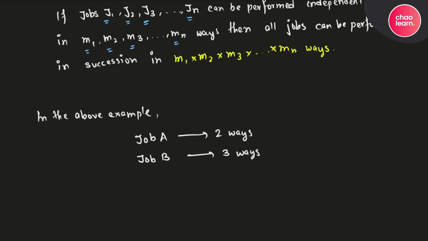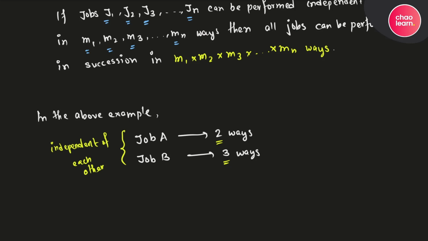And one very important thing to notice over here is that these are independent of each other. By independent, I mean that the number of ways in which job A could be done is not affecting the number of ways in which job B could be done, right? You do one job, then you freshly start another job instead of worrying in which way you did job A. So there are two jobs independent of each other. The first job could be completed in two ways, the second job could be completed in three ways.